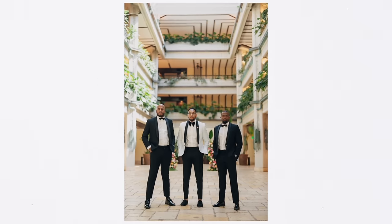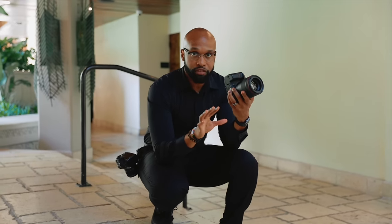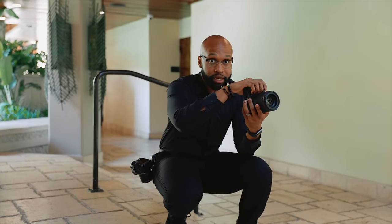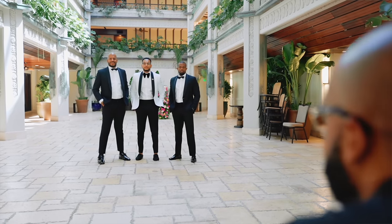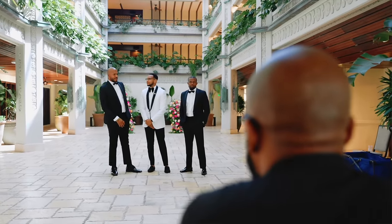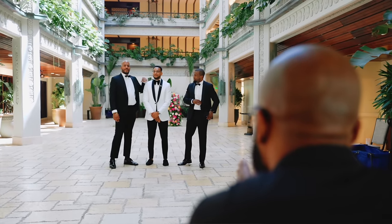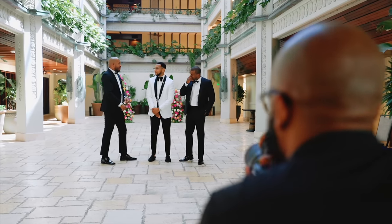I wouldn't work backwards and do creative first and safe second, because we don't know what that timeline might be like with the planner. Start with the safe, so at least you got that out the way. So if you didn't get anything else, they got the pictures they need. At least they got pictures of them there. So I just wanna create some movement. Could y'all just, in your position, dap each other up, clown each other, whatever y'all wanna do, but try not to hide your face too much. So like, still look at him, but don't turn around completely. Yeah, just showing love to him, clowning him.